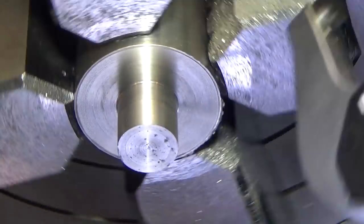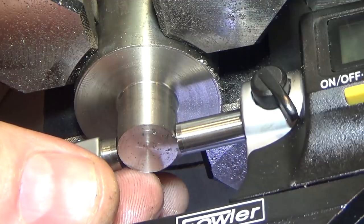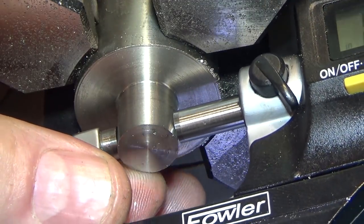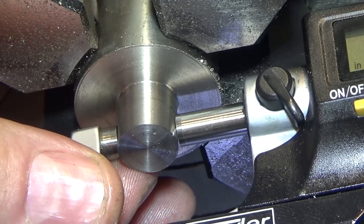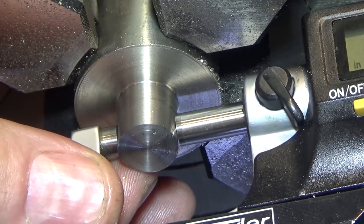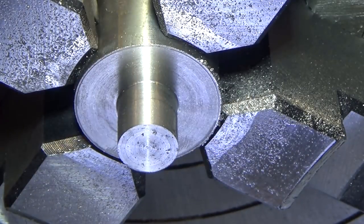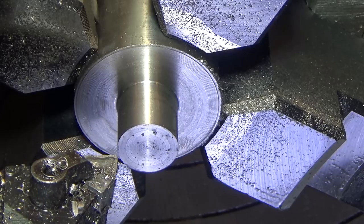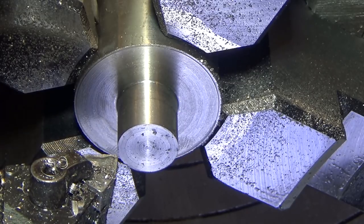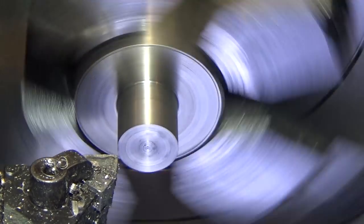Clear out some debris, and I haven't done the depth to final depth yet either. So 510, so it worked out just like A-Bomb said. Pretty darn good idea to go half and half, because then you know if you're on or not. So we're going to take the last 10, and then we're going to do the overall depth, so I've got to take a little bit off there as well.